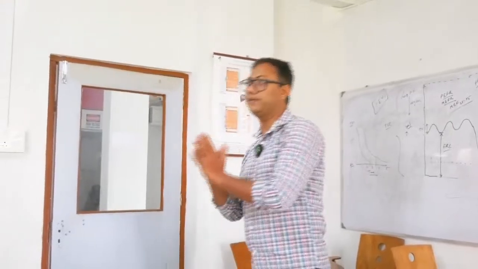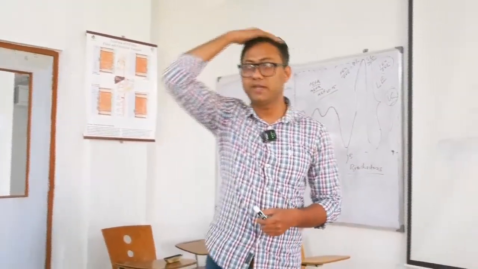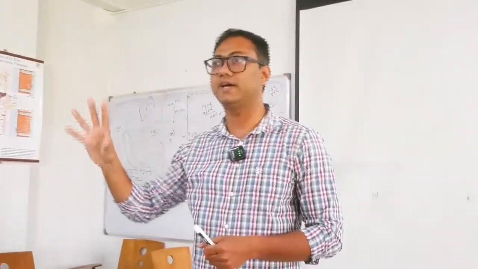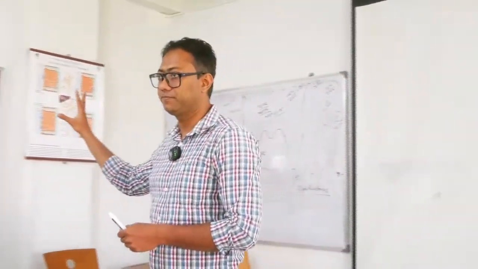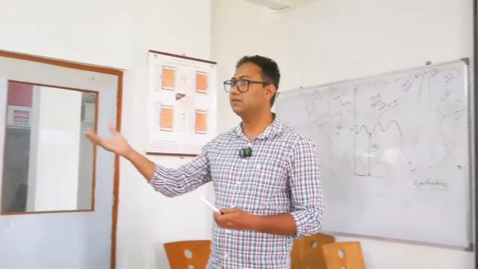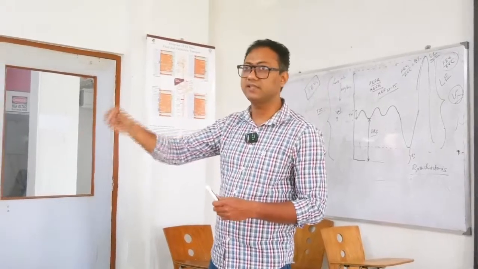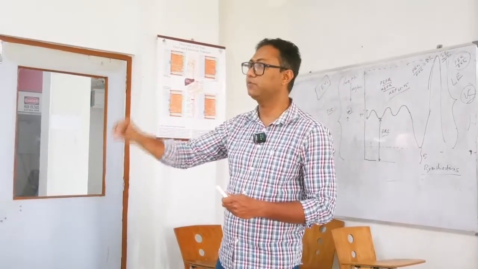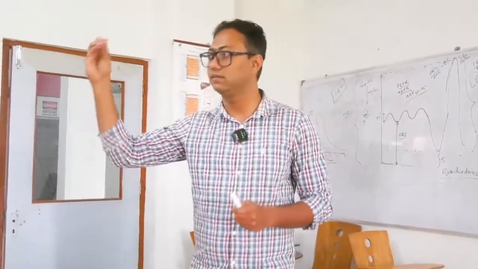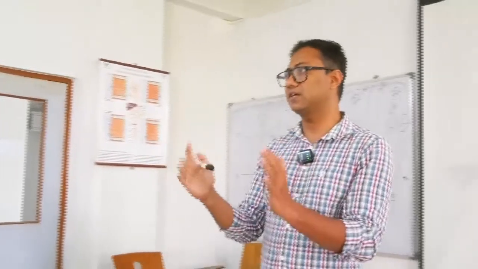But in case of COPD, we have two different diagnoses: one is chronic bronchitis, another is emphysema. Now, as your FEV1 by FVC is less than 80%, you know the case is obstructive disease. But you don't know whether it is bronchial asthma, bronchitis, or emphysema. Now you have to establish the evidence.